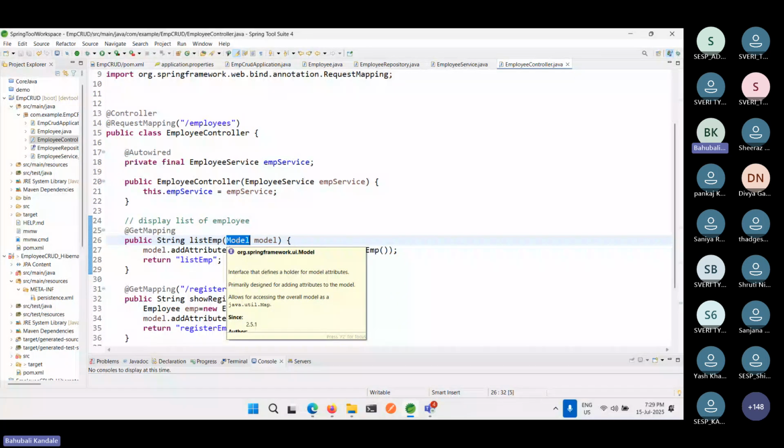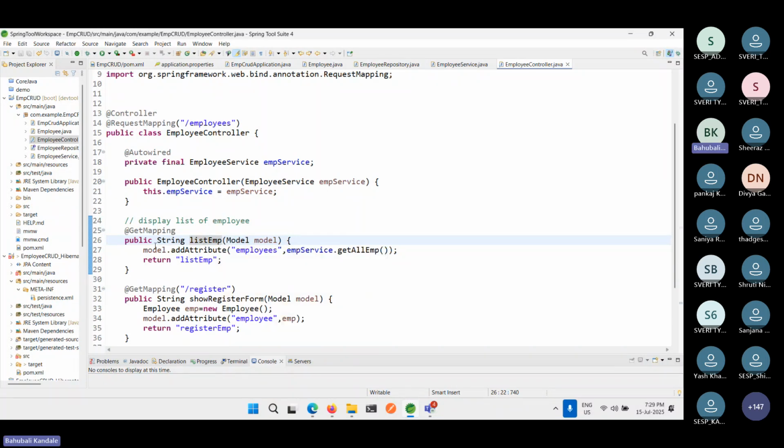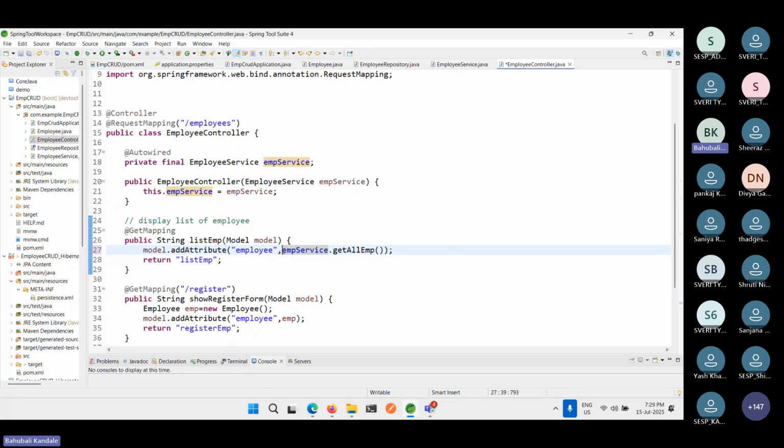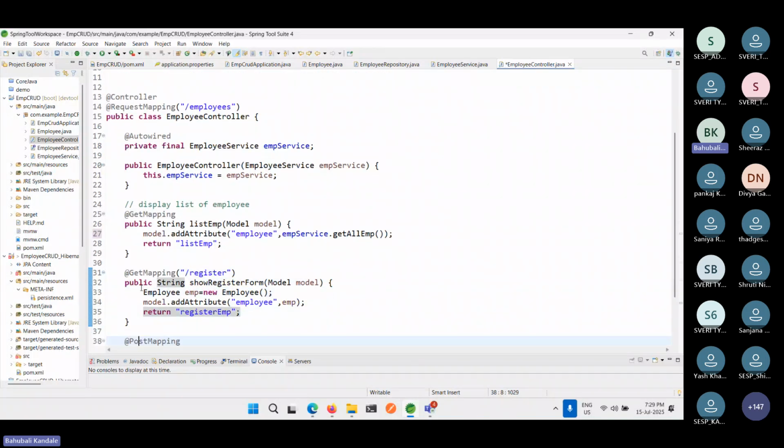It's an interface that defines a holder for model attributes. So we need to add attributes within our model. So model dot addAttribute. That attribute is employee, and whatever attributes we pass, we get from one method, that's serviceInstance dot getAllEmployee. And after that, we need to return listEmployee. That's the object we need to return. After that, I write one method, that's register.